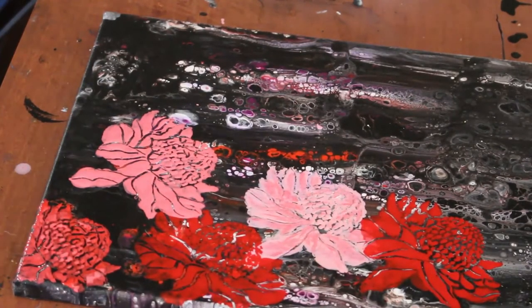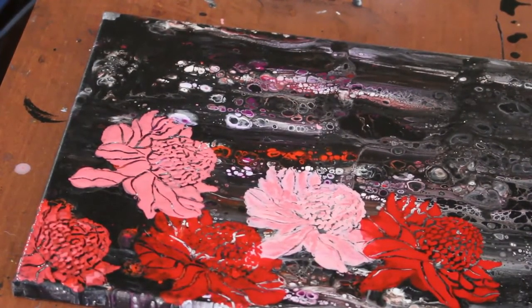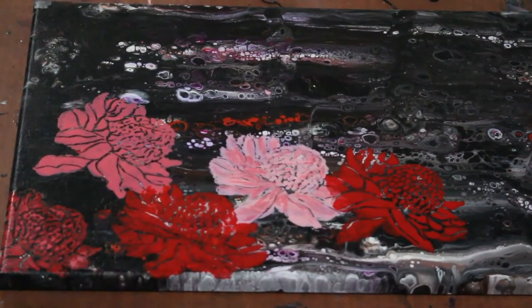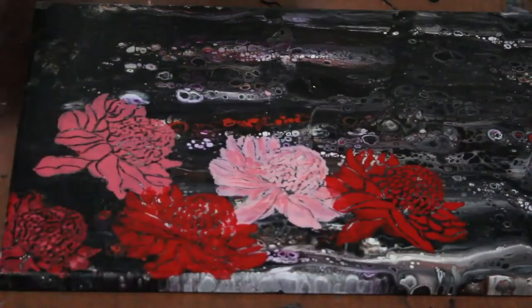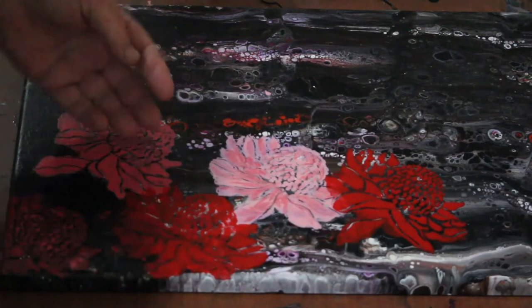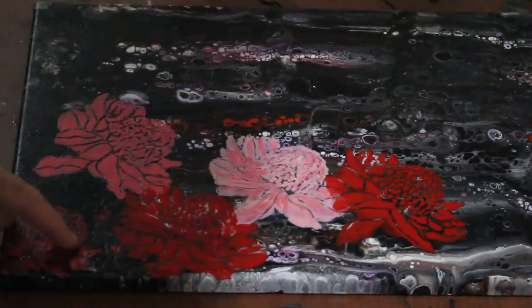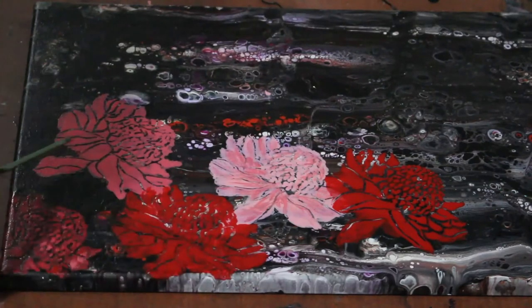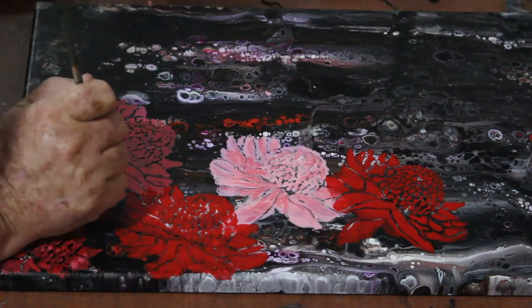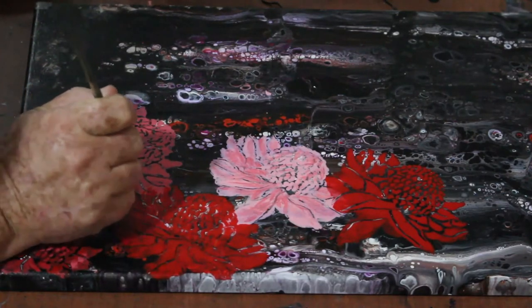Alright, so they're nice and dry, my Waratahs, and I have my small brush, and I'm just going to put some bits of shading over these. This one here is quite alright, and I've done that one, so I thought some darker red perhaps on this. Darker pink, see how that goes, maybe just a bit here and there, and I'll put some lighter pink on it as well, and get it all looking good.